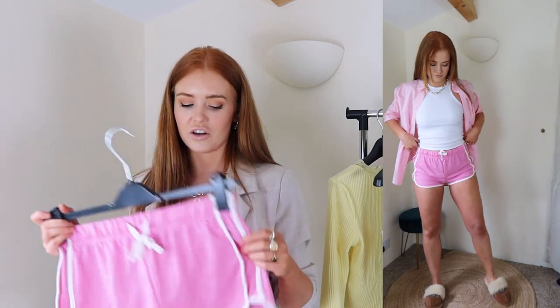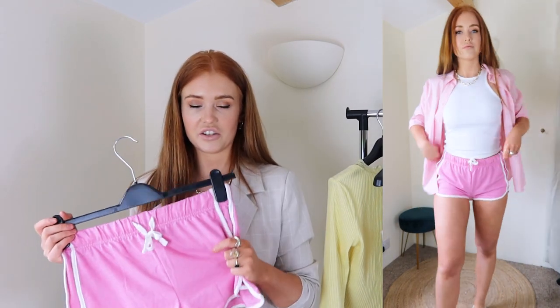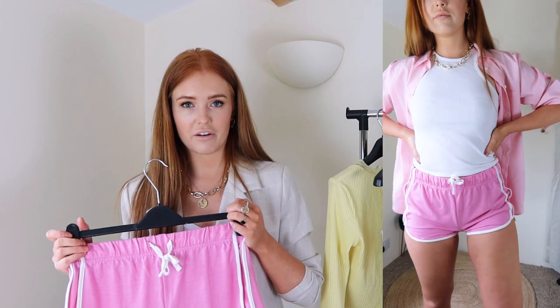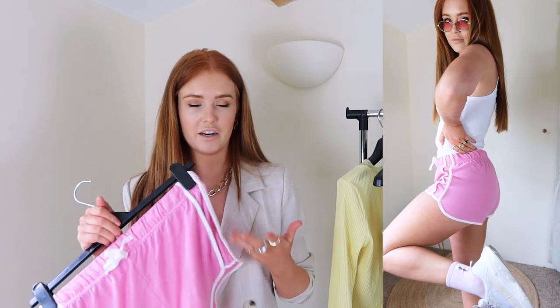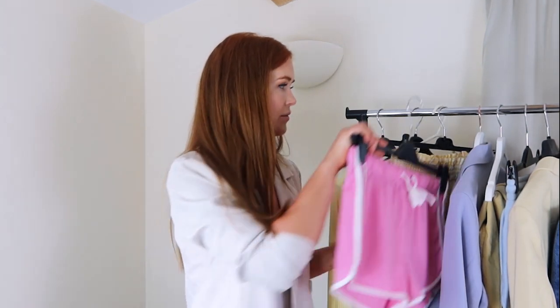I've paired the pink shorts with a New Look shirt, which is also pink, so it's a monochrome outfit — just different shades of the same colour. I'm really into monochrome outfits at the moment; they just complement each other so well and look really cute. Then I wanted to show them with these really cute baby pink socks that say 'oh honey' on them — just super cute and really nice to wear in a monochrome or pastel outfit. This is how I'd wear them out.